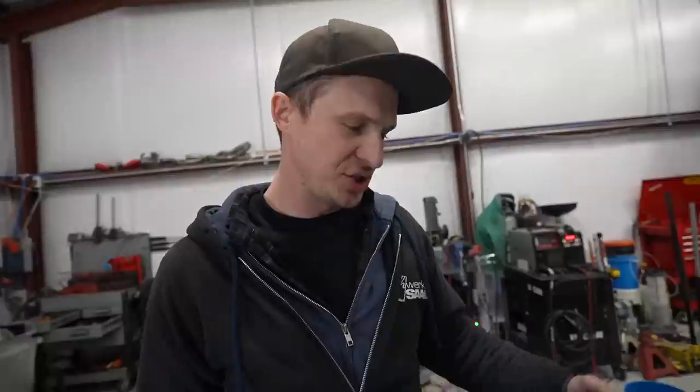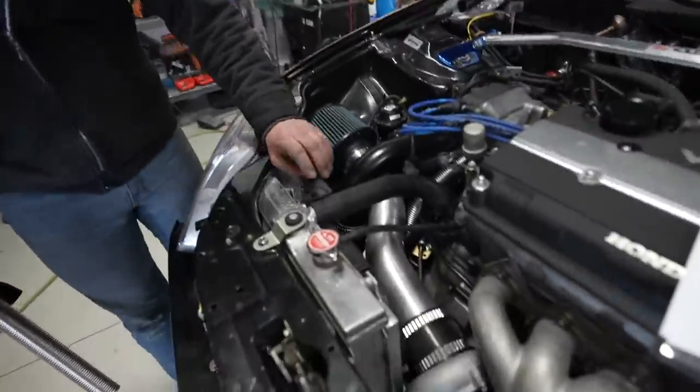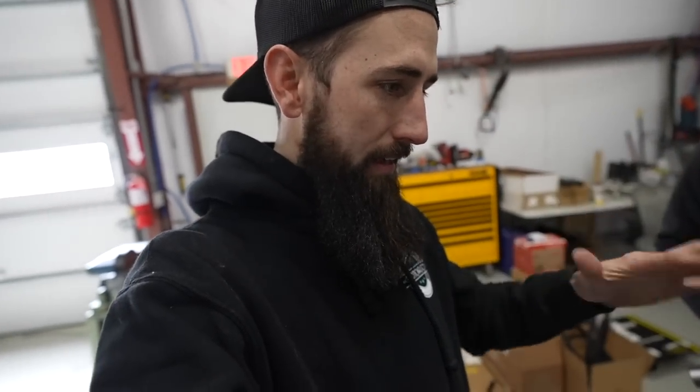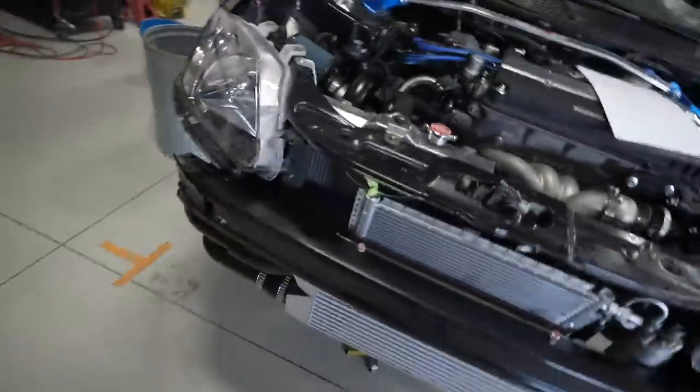And this would have been fine too, but again, just to keep that aesthetic carrying through, we're gonna go ahead and just match it on the upper radiator hose as well. Yeah, I just love the way everything is doing. So he's gonna go ahead and get that on. We're gonna get the clamps on this thing. It has oil in it. It has some other things, and basically the charge piping is pretty dang close.